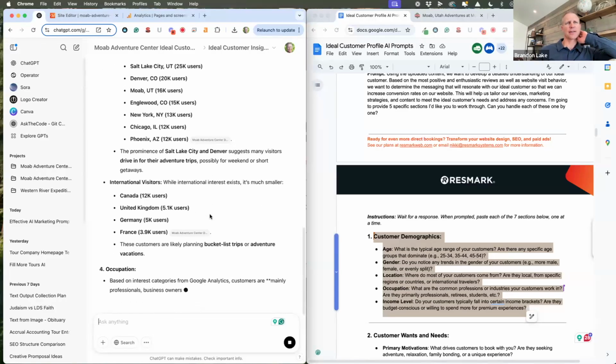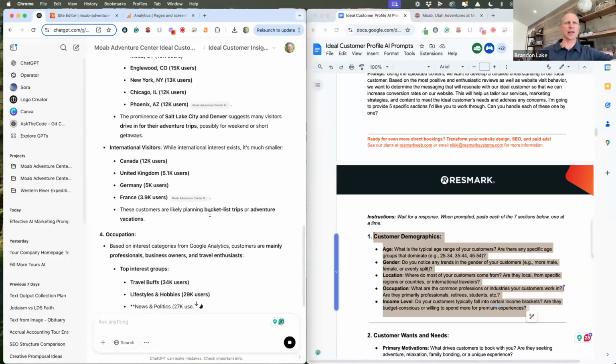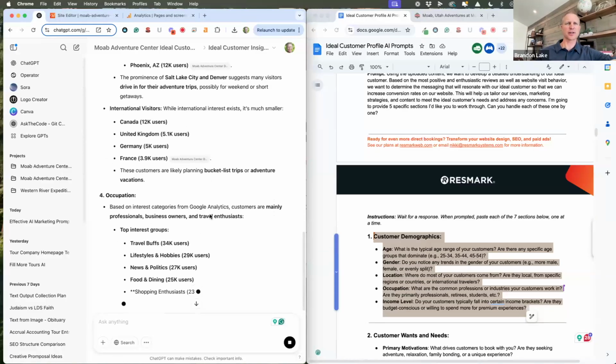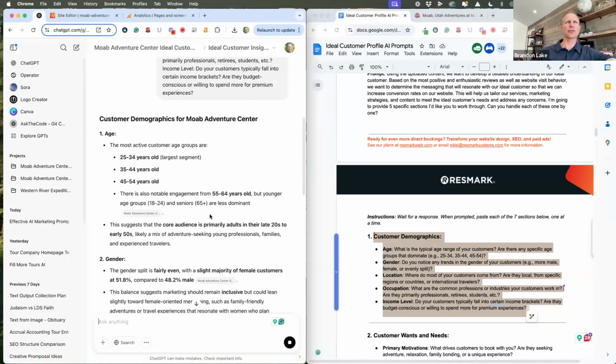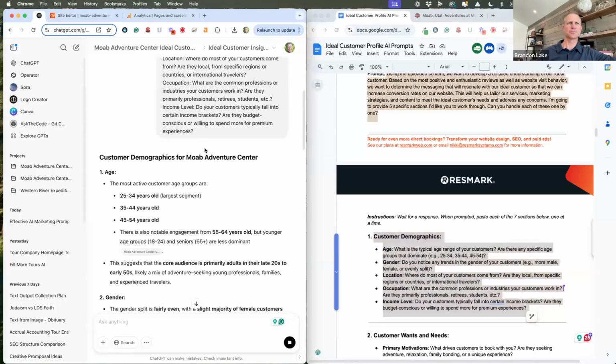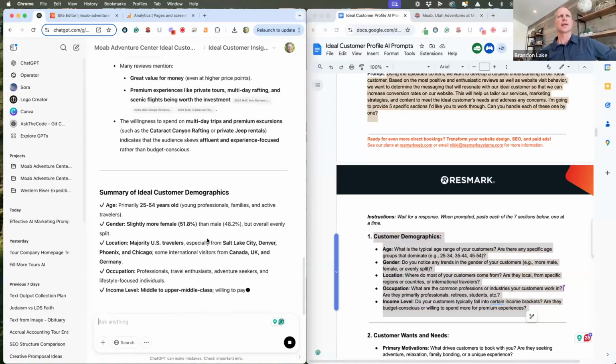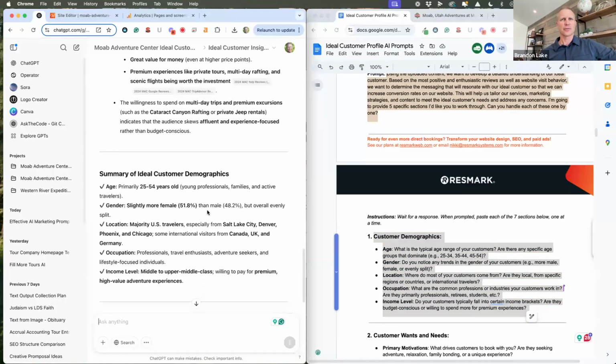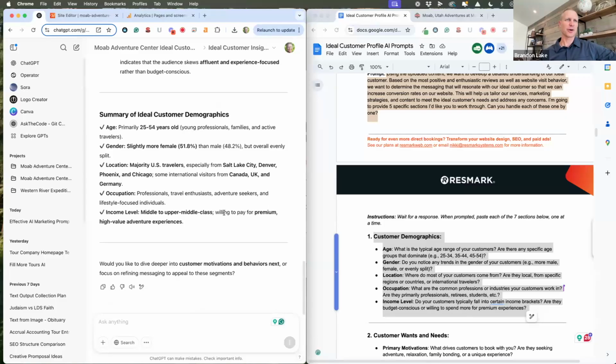But if you run into an issue like that at any point, you can do one of two things. I just refreshed and started over. But you could also come back here, and there's a little pencil icon. If I don't like what it did, or I really messed up the prompt, like I only copied half of it and realized later that I didn't get all of it, I can come up here and edit, change it, and hit the button again, and it will redo your results. So that's useful as well. All right, hopefully that little interim allowed everybody to catch up and get to where we're at.